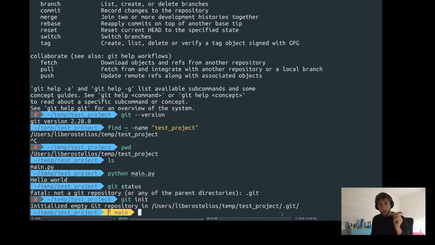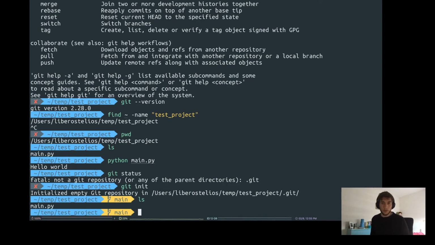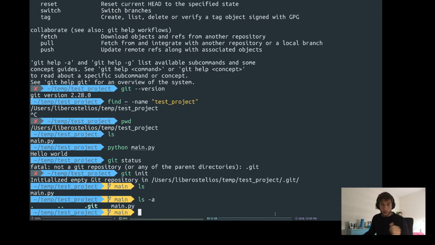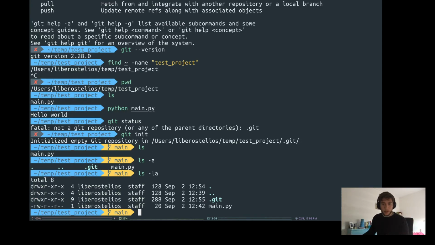If you know anything about Unix, a dot at the beginning of a file name means that the file is hidden. On Windows, you have to go to the properties and check a checkbox that says hidden. On Unix systems like Mac OS and Linux, this is implied by the name if you add a dot at the beginning. So if I do ls, I don't see any .git folder, because ls by default won't show hidden folders. But if I add the -a flag, where a means all, then I see .git over there. See that? And it's better if I do ls -la, which also lists it. And there it is. This is a directory, as Clara said yesterday as well. The d says that, and the color highlights that too.